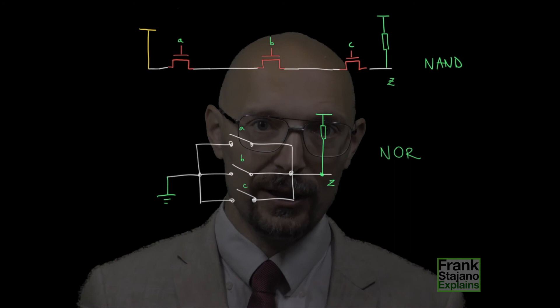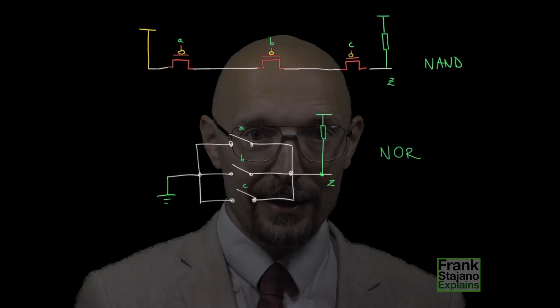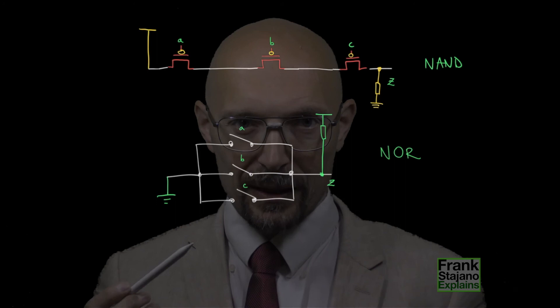Interestingly, I can create dual topologies of the NMOS topologies we have just seen, if I connect a series or a parallel of P-MOS transistors with one end attached, not to ground, but to the supply voltage, and the other end, which is going to be the output, pulled down to ground by a resistor instead of pulled up in the case of NMOS. So what happens when I do that? Let's try.